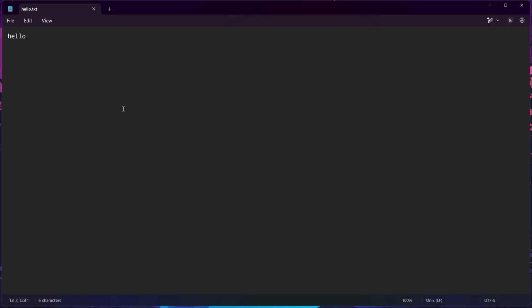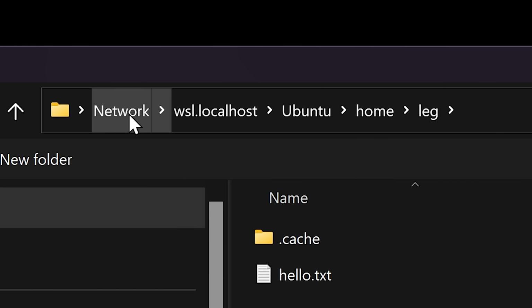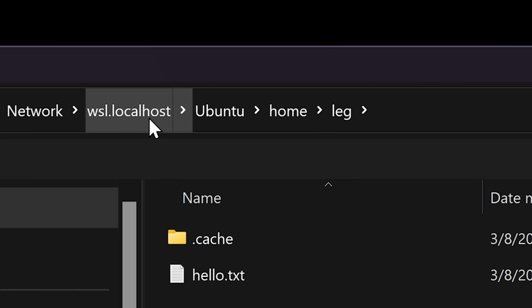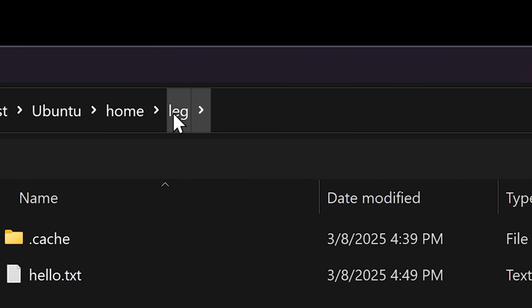So I made this file inside of Linux, and let's do notepad.exe hello.txt. It should open. Boom. And where is this file? Can I see its location? It says Unix here at the bottom, just something that it says. What if I open a new tab? Now it says Windows. Okay. What if I do Control S for save or Control Shift S? Oh, it's inside \\wsl.localhost\Ubuntu\home\leg.